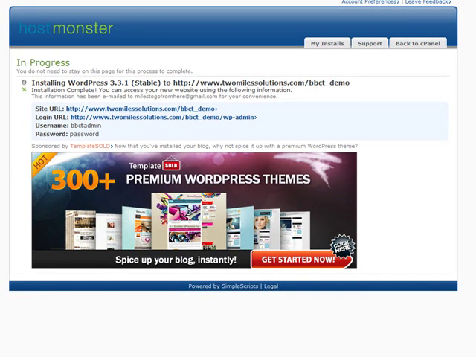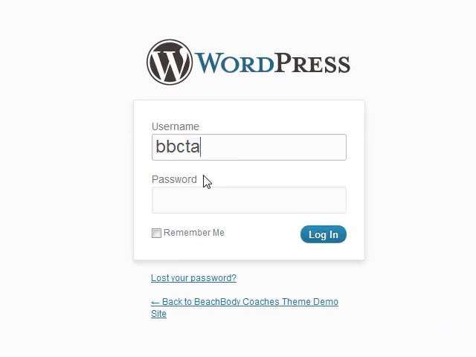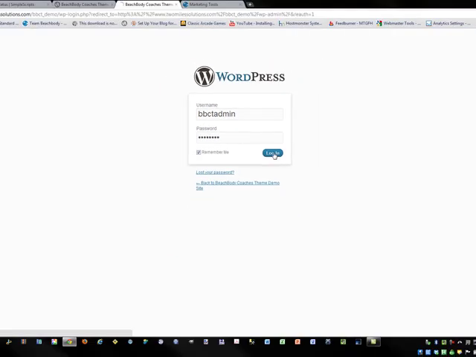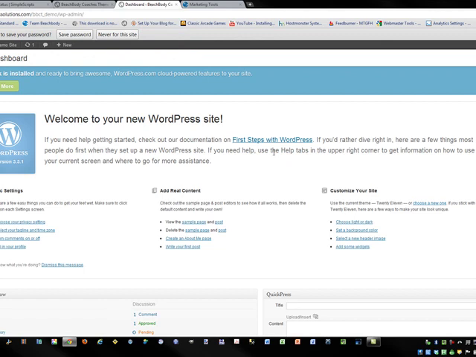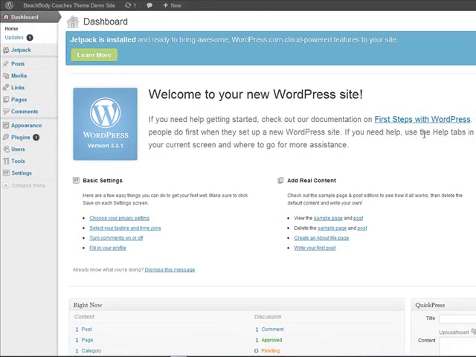Then I'm going to jump over into the admin area for WordPress, and we're going to enter in our password and username. You can choose to have it remember you or not, and then click Login. Now there's several tutorials out there for WordPress and using WordPress. I'm going to go ahead and close and dismiss the dashboard.